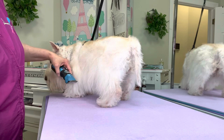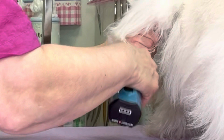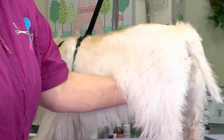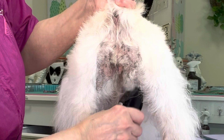So I'm going to use a 40 blade and clipper her pads. Nice and short. This will give her more sure footing. On her back end, we're going to clean her out really good. I'm using a 7F blade on a Schoenbau digital clipper. The 7F on this clipper is very safe for this application. Regular snap-on style 7Fs would not be as safe.